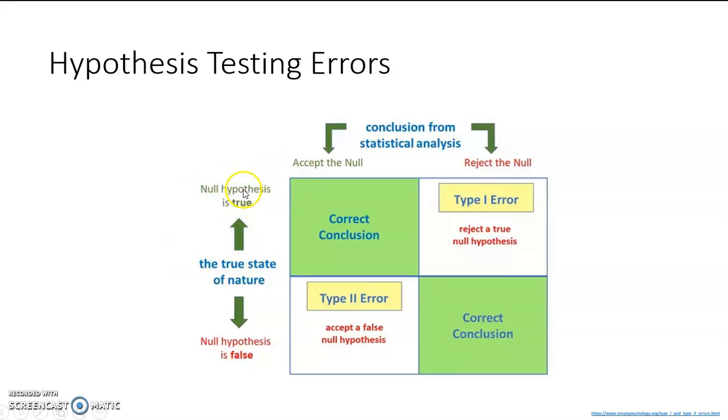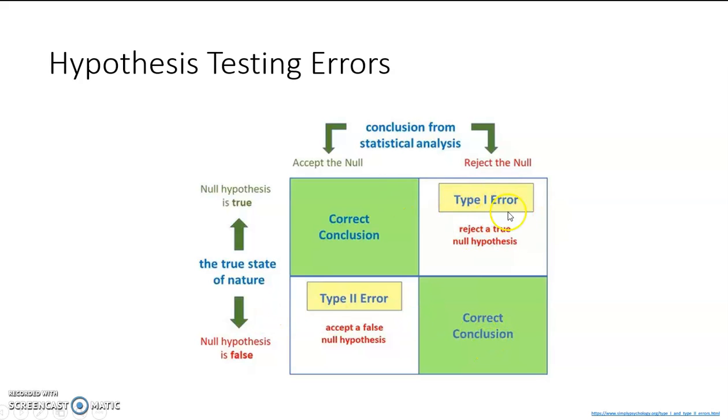So if the null hypothesis is true, and we would say fail to reject the null is more proper language here than just accept the null. Or if the null hypothesis is false. Okay, so if we reject a false null, that's good, right? We want to reject false null hypotheses. And based on typical cutoffs, this is going to happen most of the time, right? 19 times out of 20 using the typical cutoff of 0.05.